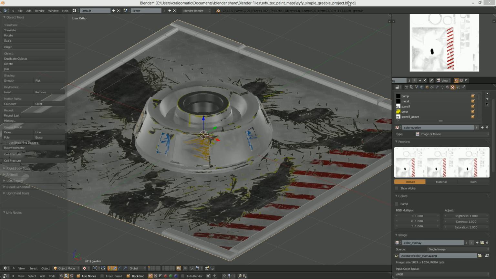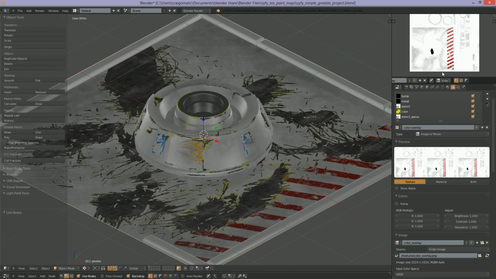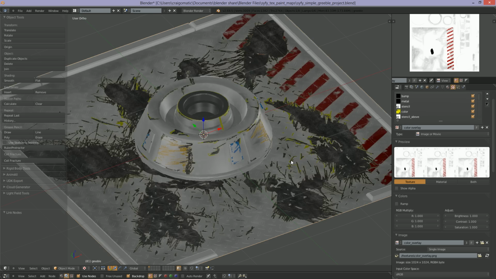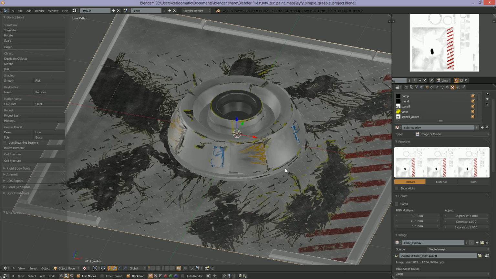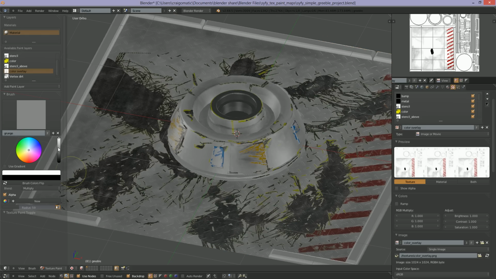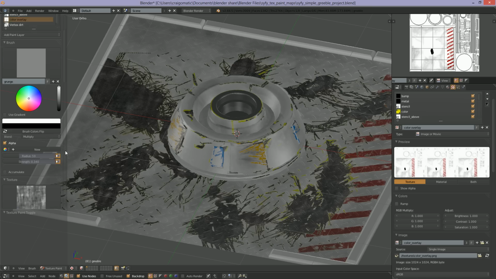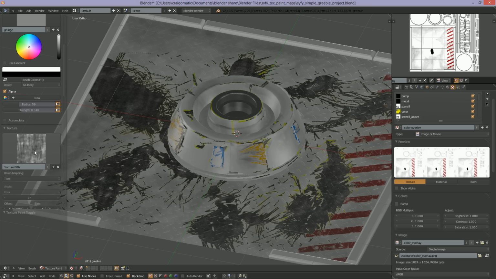Okay, I've gone and painted some more area, and you'll see that I've actually used something to make the dirt. Let me show you the brush. I used my grunge texture and set it to calculate alpha. It's here, the one I used for the steel.